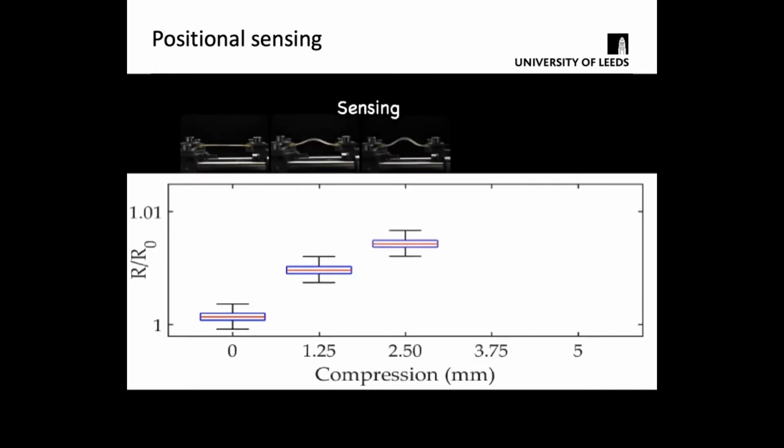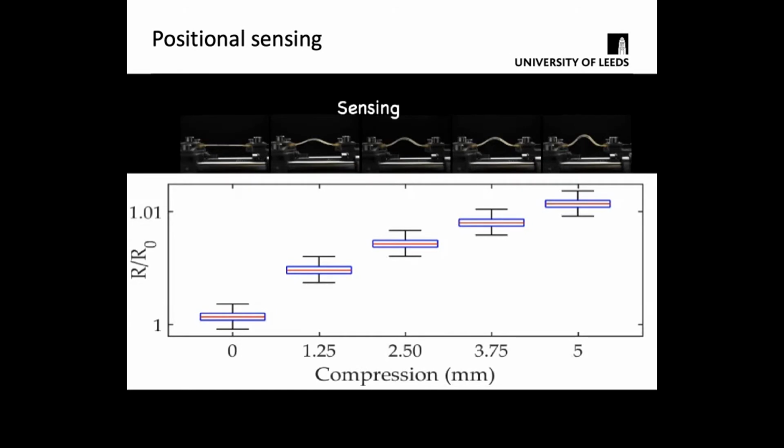So we wanted to take this flexible approach a bit further and see if we could use it for sensing. So basically, we took these same sensors and we flexed them, and then we measured the changes in resistance. And we did this over 10,000 cycles, and we were very pleased to see very noticeable changes in resistance depending on the bend radius. So basically, this is acting like a strain gauge with a very large radius of curvature, this particular sensor.